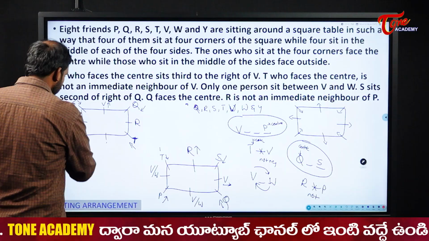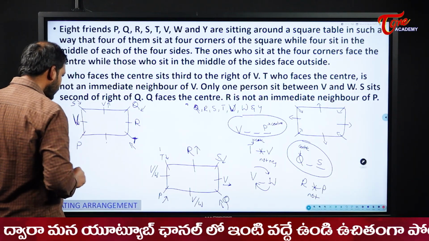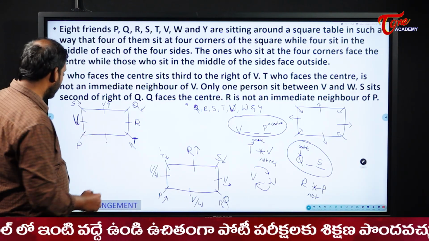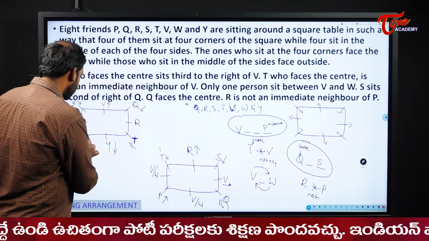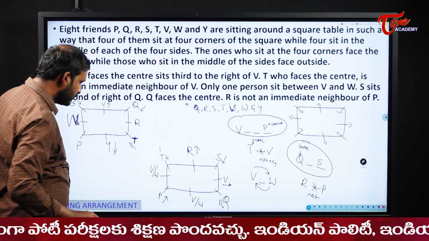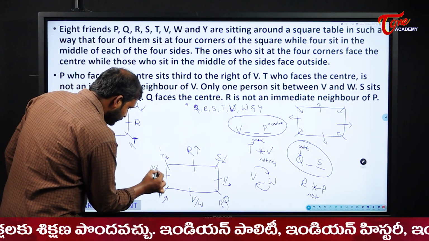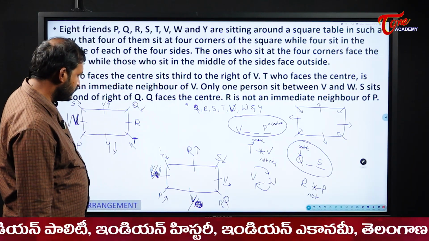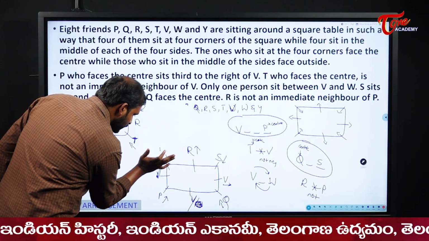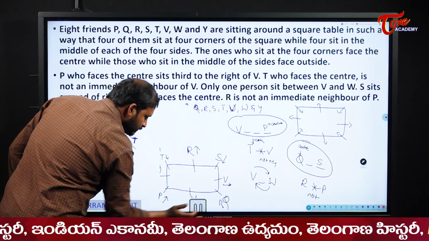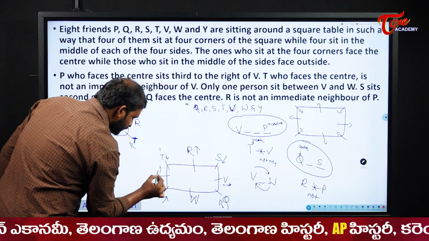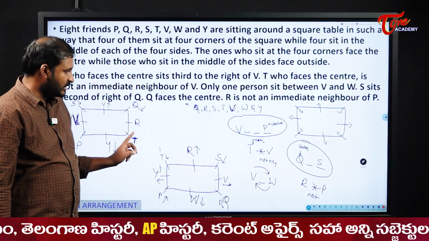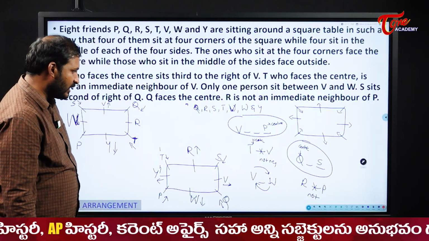Actually we got the answer here. So we'll have V here. And the only persons left for us are P, Q, R, S, T, U, Y. Y will come here. So this is a W for me here, and this is a W, and this is Y for me here, right? These chances are not getting cancelled. So this is a W and this is a Y. Both are facing outward, W and Y. So these two chances are there for me here. Both the chances are there for me. We cannot eliminate any other.